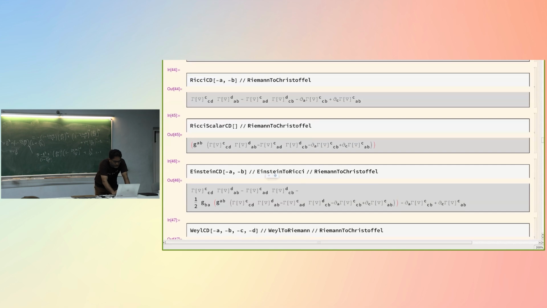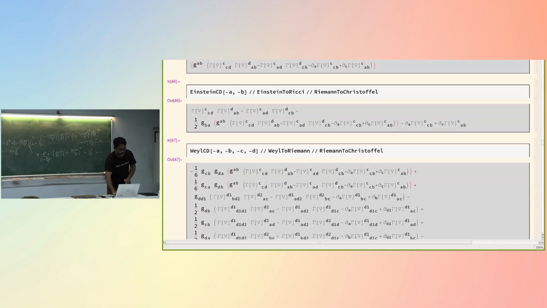Again, for the Einstein tensor, you can use a combination of it. From Einstein, you can go Einstein to Ricci, which you have done earlier, and then again Riemann to Christoffel. So it will convert the Ricci tensors into Christoffels. Again, you will see this parenthesis in red, which just means that this is your Ricci scalar, and so it's a scalar quantity, so that's why it's given in red. And similar things you can do for Weyl.